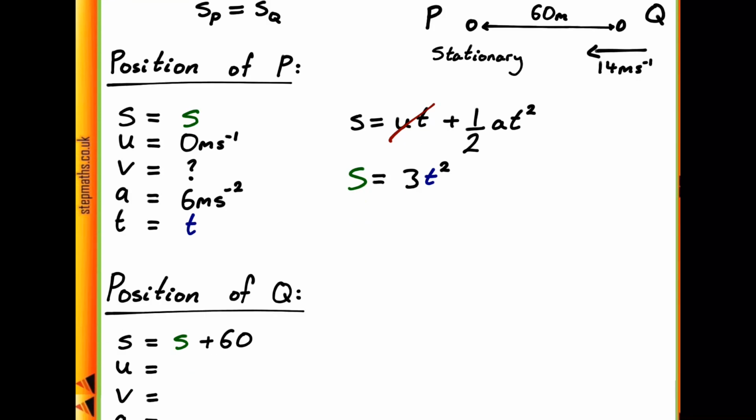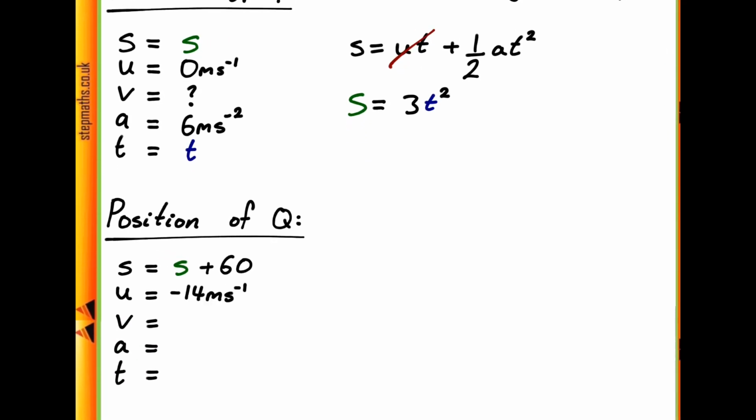If we go on and do the other variables, then we're told in the question that our initial velocity is 14 metres per second to the left, so we'll take that as being negative. We're not going to know our final velocity. Our acceleration, we're told, is 2 metres per second squared, and the time, just as we did before, we're going to say is the time when the two collide, since this is the displacement which we've chosen. Our displacement of s plus 60 relative to P.